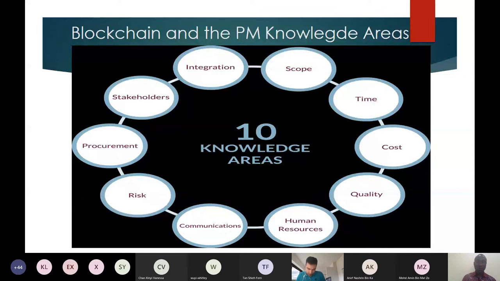So procurement, we know for a big project might require importation of some machinery and equipment. Now, this involves a lot of issues. One is currency fluctuation, two is shipping and supply delay. A lot of issues are connected to procurement, especially importing building materials. Now, in a blockchain environment, most of these issues will be addressed, because the movement of these goods and services will be known by every member in the network.